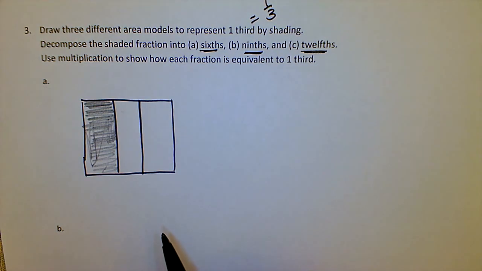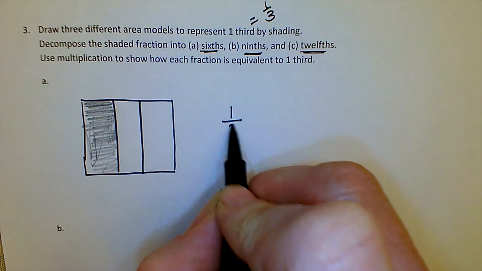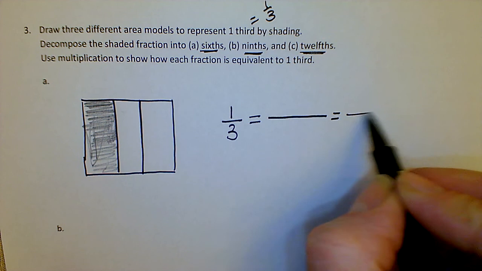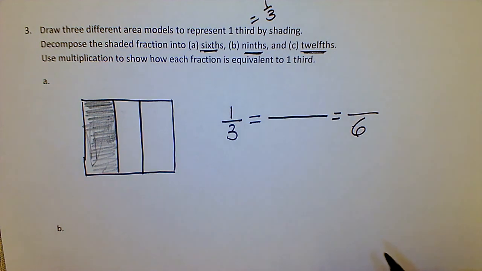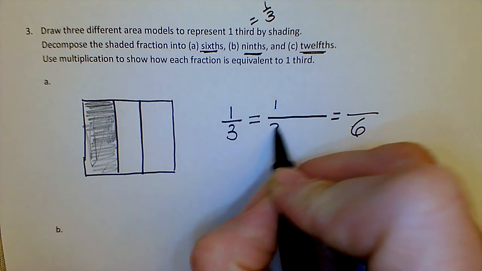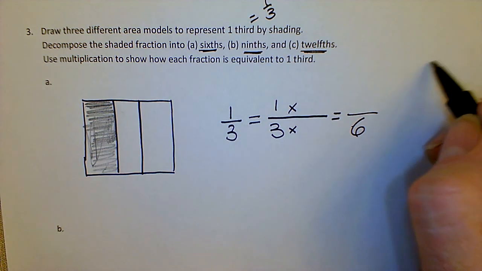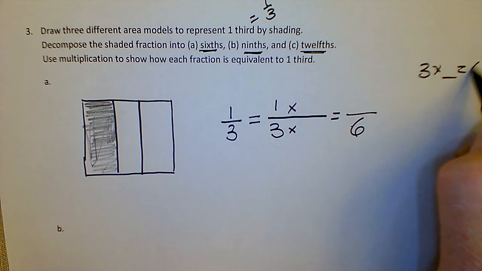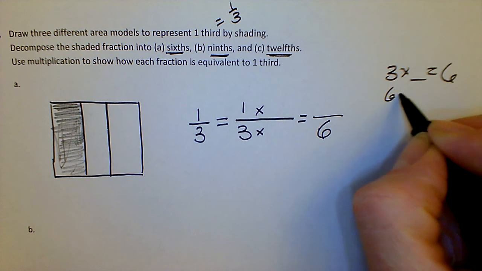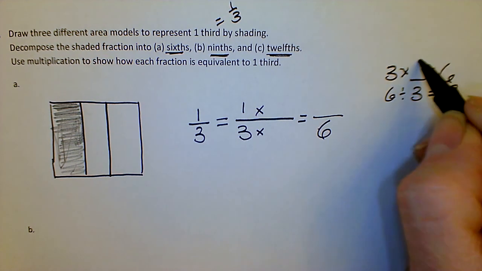So if I need to put it into sixths, I need to think, how am I going to do that? So let me write down what we've been doing. I'm turning my 1/3 into sixths. And again, on the side, if you don't immediately see what you're multiplying by to turn 3 into 6, you can always do it on the side. 3 times what number gives me 6? Or again, 6 divided by 3 gives me that number that I'm looking for, and you should find 2.